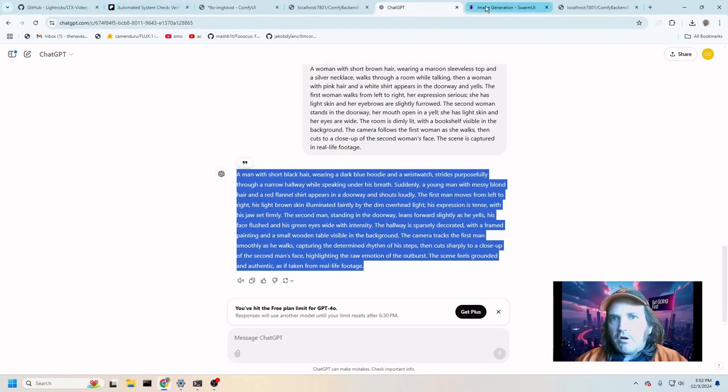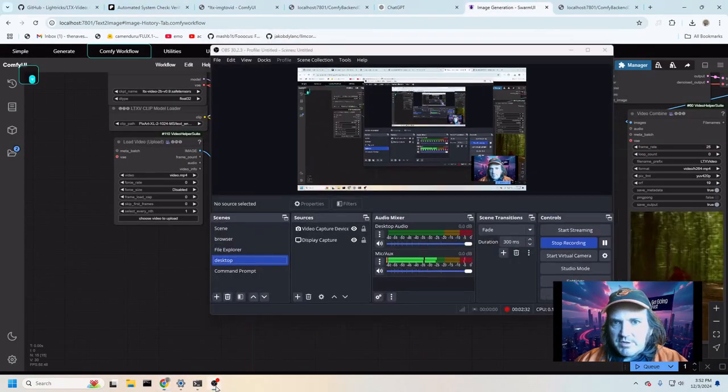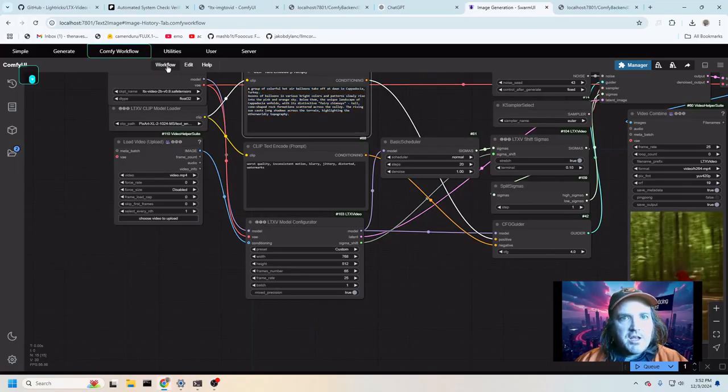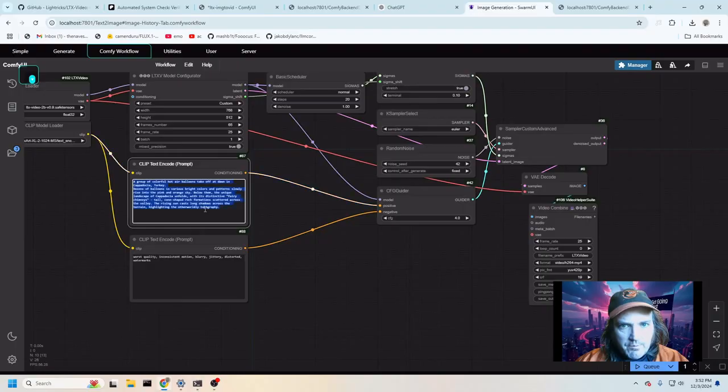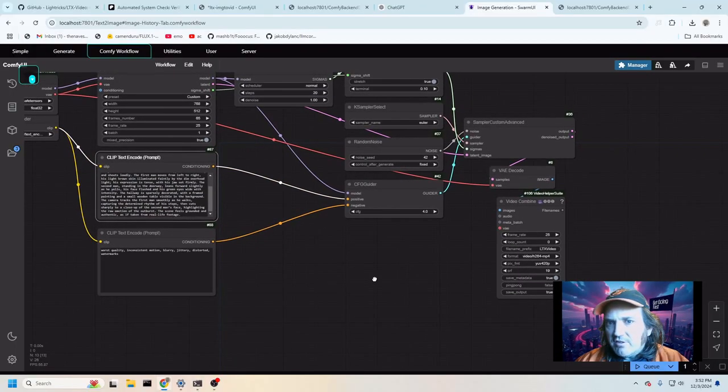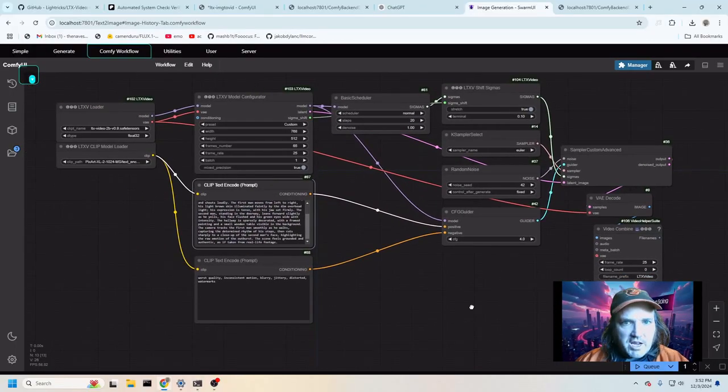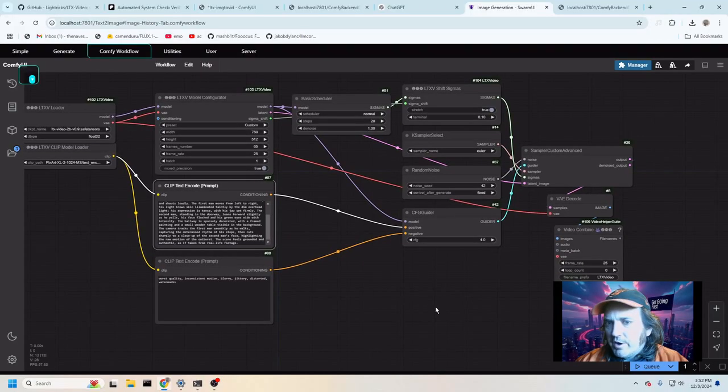Let's go back over to our image generation, making sure we can see. And again, I'm going to go workflow, open. Let's just do our text to video. Throw this in here. It's always a little bit dangerous doing this when I have my video going, but let's just do it. Model's already loaded. It's going fast.